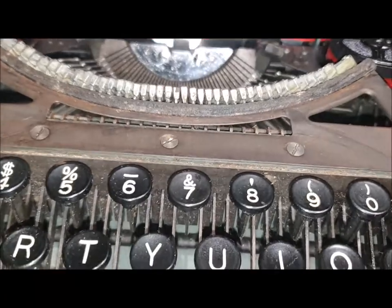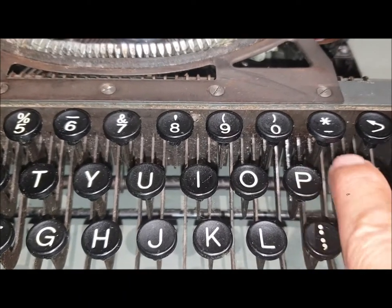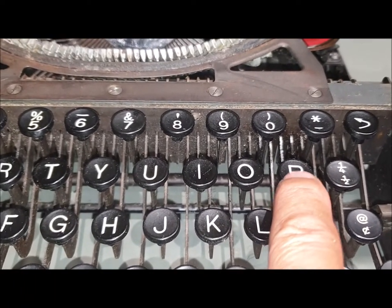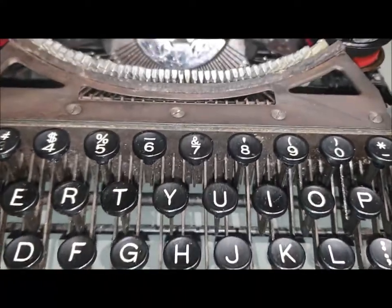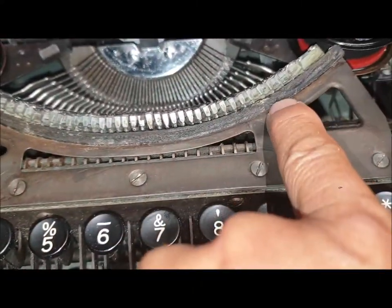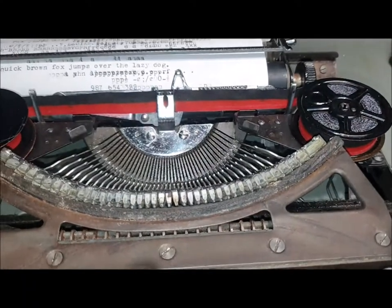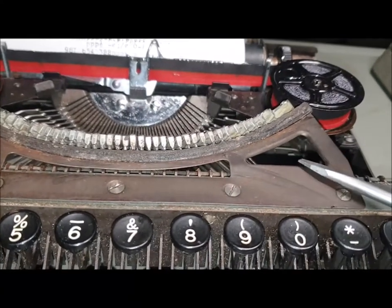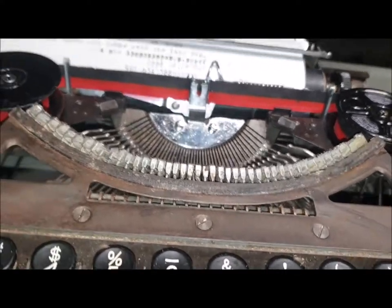Okay, I realize why the P key doesn't work perfectly, and also around this side the keys, at the beginning of the hit point, are a little bit harder compared to this side. I realize this one is a little bit up, and this one is bent down on the inside, so that's why I think it affected the keys around this side. So I bent it again upward. After that, it's much better.